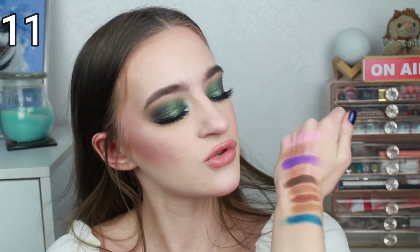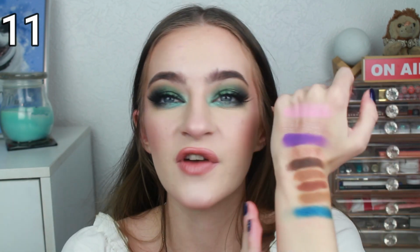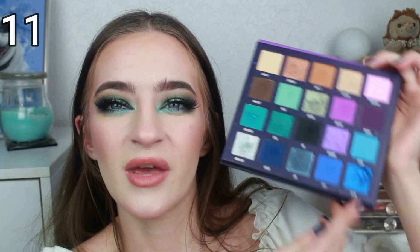It's nice. It is a little too dark for me for a shimmer. I do like very, very light shimmers. I am wearing quite a neutral shimmer today, but I don't know, it was a little too dark for a shimmer. I rolled this in like the dead of summer. I used this more as like an accent because, as I said, on my lids, it did crease on me. It was a nice pop of color. I used it kind of as I'm wearing my blue today, just as a pop of color. It didn't wow me. I was really excited to roll this in. As I said, blue, love. But yeah, it turned into a bit of a... I don't really want to use this because it's going to crease like hell. So that was sad.